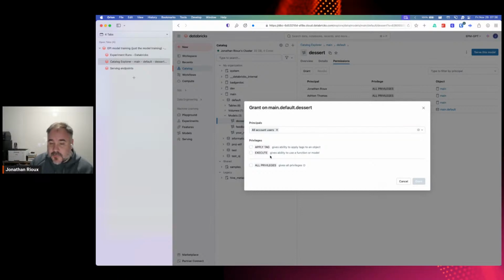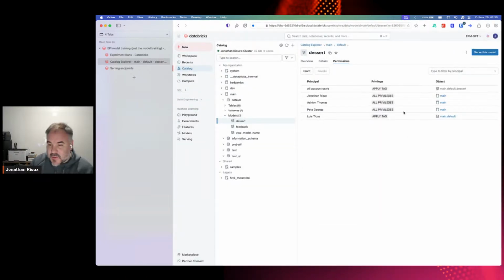Right now, Databricks does not allow anybody but the owner to make modifications or delete, which is a limitation of the platform. So I'm going to give them the option to apply tags because it's a little bit less risky. And then any account user that has access to Databricks is going to be able to add tags to the model. This is really nice because it means that this artifact now is governed using the same vocabulary that you've been using for securing SQL data assets since SQL security was a thing. So you don't have to relearn anything. There's no new vocabulary to learn. I find this to be extremely cool.